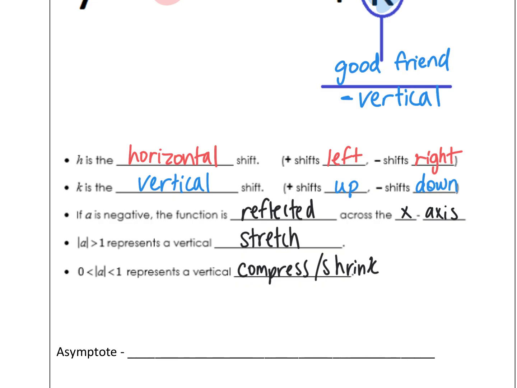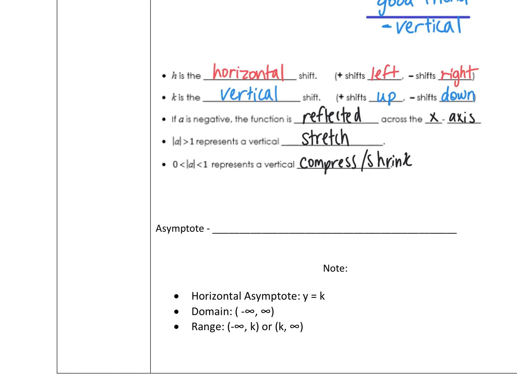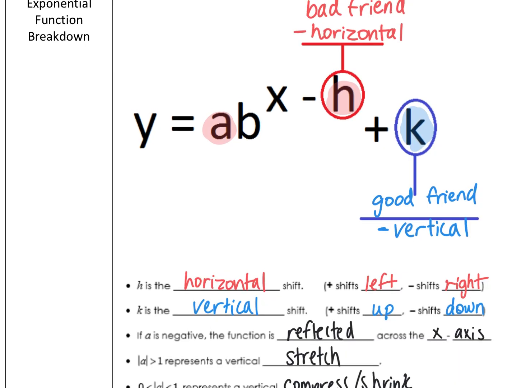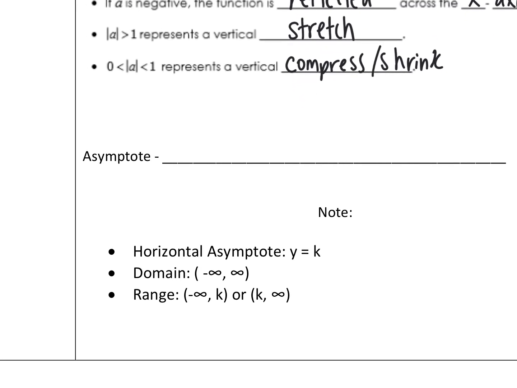So those blanks, all of that information is always the same for everything we graph in Algebra 2. So really no reinventing the wheel here. What's new for these exponential graphs is this right here. The asymptote. What is an asymptote? We talked about these in the rationals unit. How do we draw them? Like a dashed line, right? They're those invisible walls, okay?